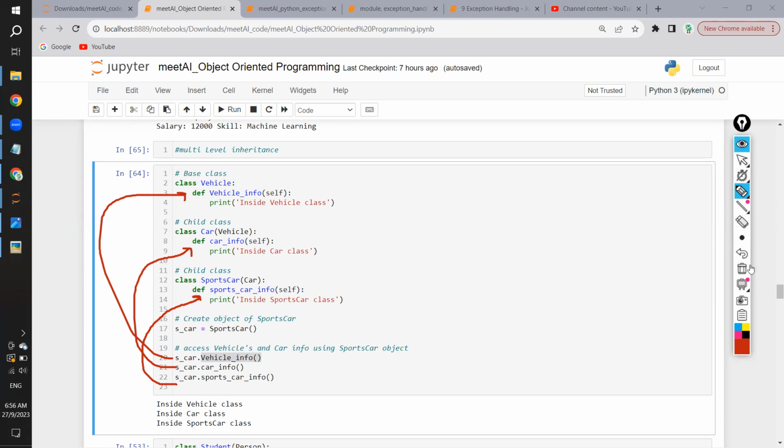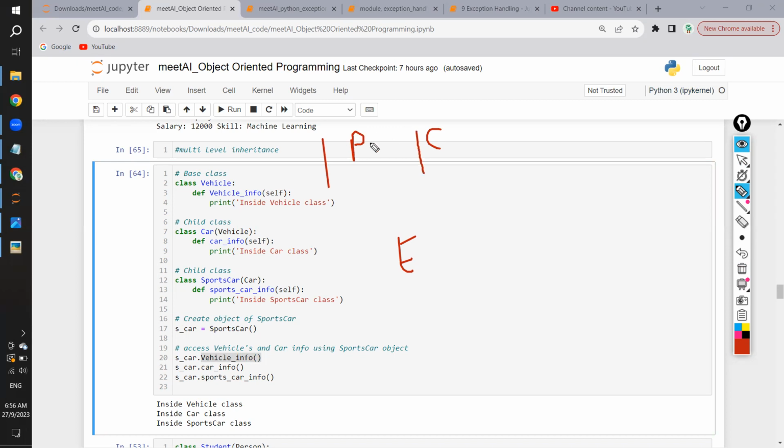So what's the difference you might have? In the previous example, with a person and a company, and an employee, there might be some specific methods available in person and some specific methods available from company. They might be completely different from each other. But as an employee, I want both of them, so I will inherit both as parents. Person will have its own methods: name, age, gender, location.